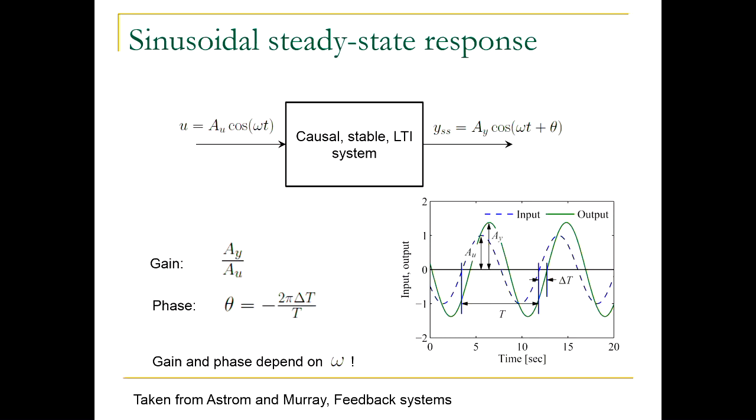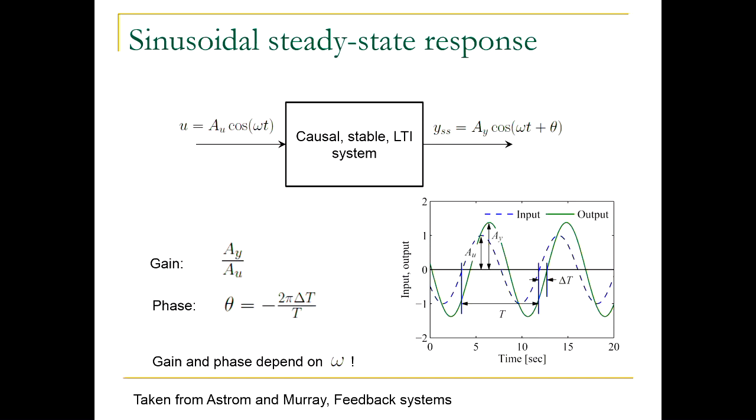Now these objects, gain and phase, will be used to define the so-called frequency response of the system. So what would be frequency response? It would be basically a graphical or mathematical representation of how gain and phase change as a function of omega, right? So if you know how both gain and phase change from omega 0 to omega infinity, that's basically the frequency response. That's what we will call frequency response, right? So are there any questions just about this part?